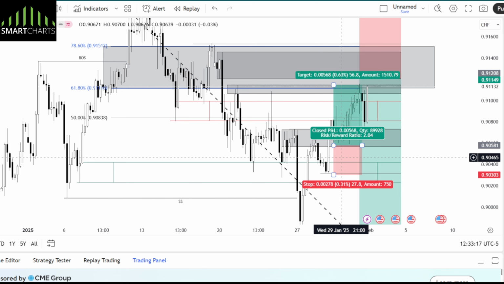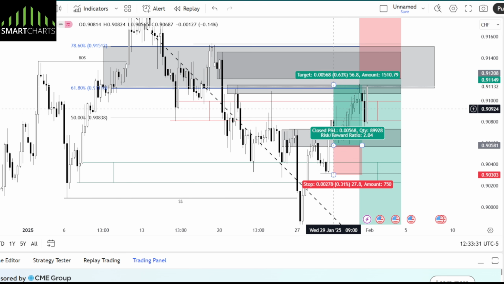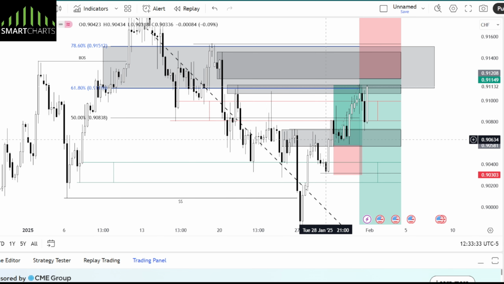I actually gave out this entry. So we bought this market from this area. Why did we buy this market from this area? You're going to notice that we got a strong impulse move, and within this strong impulse move, there was a fair value gap left within this candle. So what do we expect? We expect that when the market is retracing, it's going to retrace into this fair value gap, this inefficiency, and then we are going to see a continuation to the upside. Always targeting 1:2. You will see that happened right there. So what did I do? I put my entry at that.